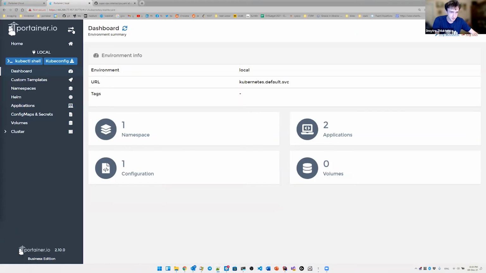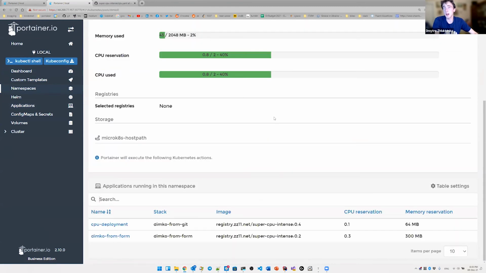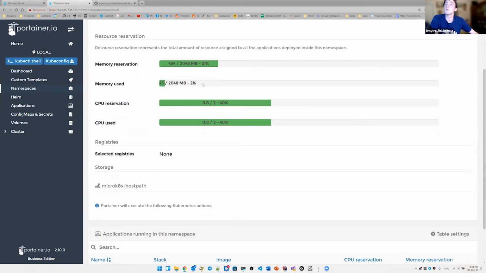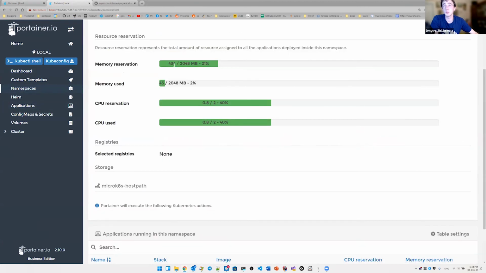I think that's pretty much it. Let's go back to the namespace and see what kind of setup I can see here as a user. The memory reservation is exactly what we've specified, and the memory used is exactly what we've seen on these graphs. This is nearly 20, and the other one is probably the same.